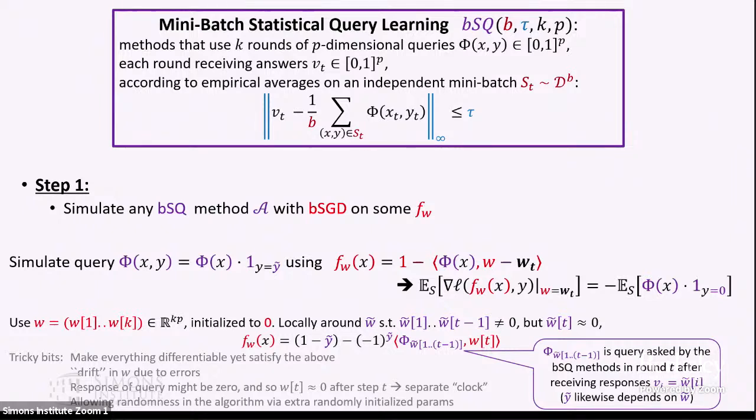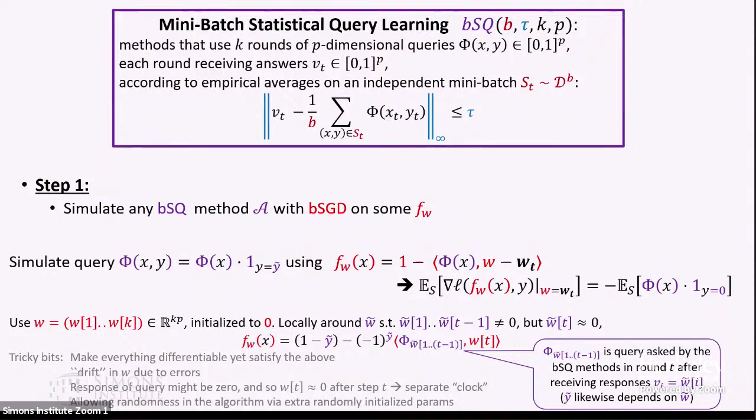There's a bunch of really annoying issues to deal with, the parameters drifting and all kinds of stuff like that. But the good news is that now we only have to do this once, instead of every time we want to analyze gradient descent in a neural net. So what we get here is that we can simulate any SQ algorithm using some differentiable model. I didn't yet mention neural nets, right? This is a crazy differentiable model, defined in terms of the choices that Adam is going to make in his SQ algorithm.